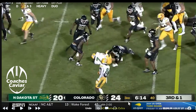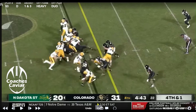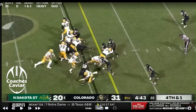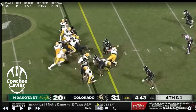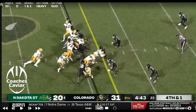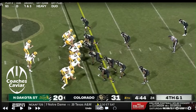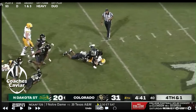Just on down blocking, running duo with the quarterback. They're looking at the same play, same formation from North Dakota State. Again, down blocking — got some bigger bites here with tight ends. This time the back is on this side, which makes it a little easier. Other quarterback in — they rolled these two quarterbacks in, both played pretty well. Getting that back to lead as well is very helpful. He ends up helping out, and the quarterback's hitting this with some momentum. Big play — this is a fourth and one, just running straight downhill duo with the lead from the back, getting people moved. I don't think Colorado's probably seen this kind of run game based on what we saw — hardly any run game from Colorado. Running right at them, making them make a play on short yardage.